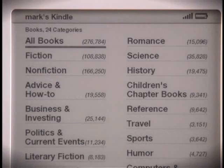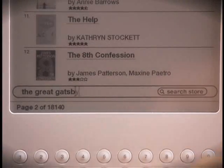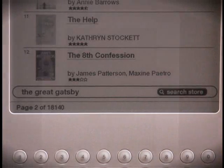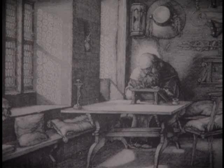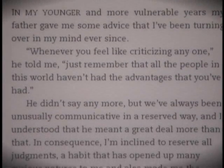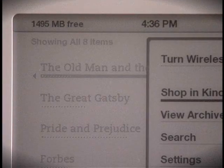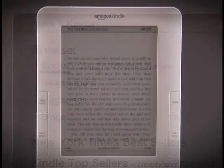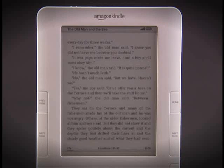Because it's wireless, the 3G connection lets you download books right to your Kindle anytime, anywhere. No monthly fees, no service plans, or hunting for Wi-Fi hotspots. Most books download in under 60 seconds, and there's no PC required. They've also improved the display — it truly reads like real paper. The Kindle now boasts 16 shades of gray for clear text and even crisper images. They also enhanced the battery life by 25%, so you can literally read for days without recharging. You can also take your library with you with storage for over 1,500 books. Some of the other new advances I loved included 20% faster page turns — this was a real issue with the previous model.